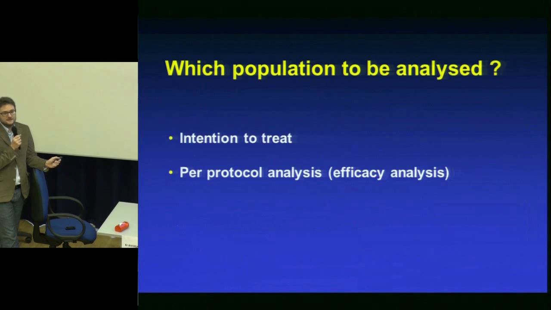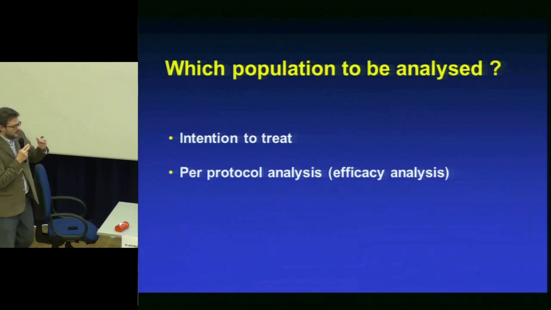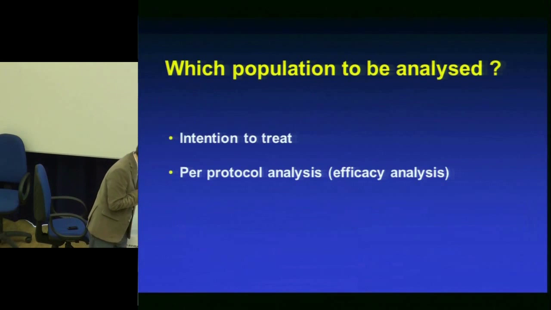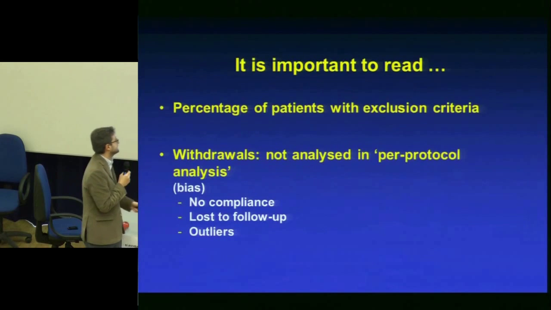So from the statistical point of view, the intention to treat analysis includes all patients, also patients lost to follow-up, because we don't know the reason why patients were lost. They can move to another country or can be dead. We don't know. Or an adverse event can occur. So the intention to treat analysis tries from the statistical point of view to provide the effectiveness. So a measure of real life. And so for the patient, it's really important to know from the intention to treat analysis what happens.